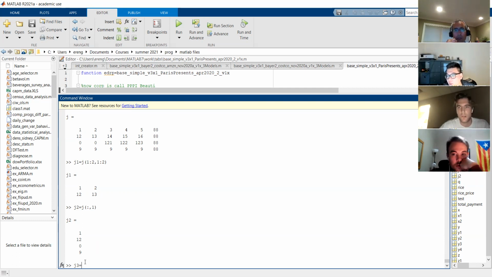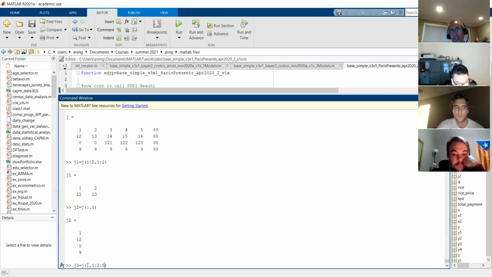You can go ahead and declare J3 equals J, and then declare all rows, which is the semicolon, and then comma, and then go from 1, stick a 2 in the middle, and then 5. Do you agree with that, guys, or not? No, so actually, it says 1, 3, 5.